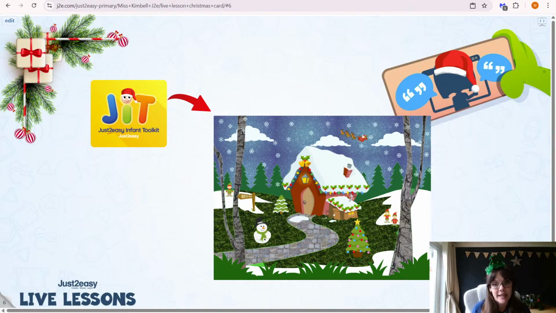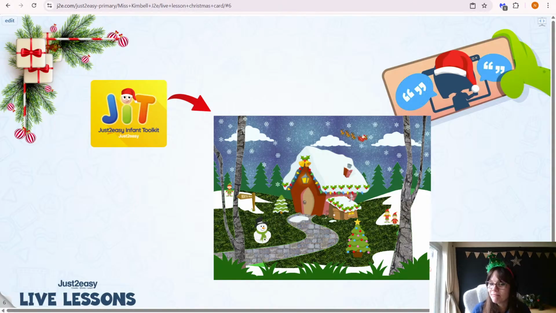Now, what I will say, teachers, it's entirely up to you, so you can direct your students. They can follow along step by step and create the same picture as me. Or once we've created that paint picture, if you want to, you can let them create their own festive picture, however they want that to look.